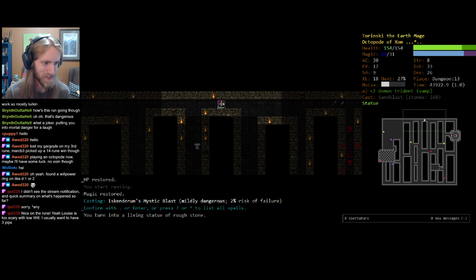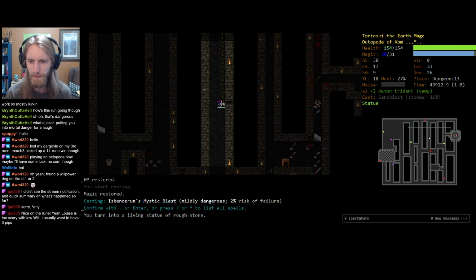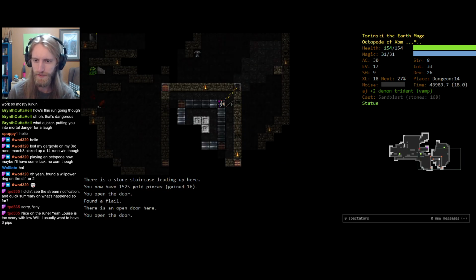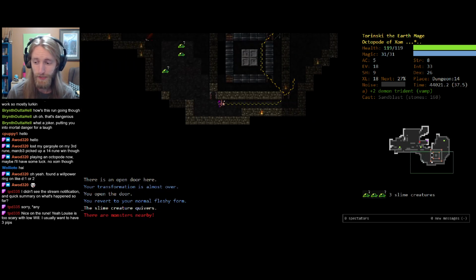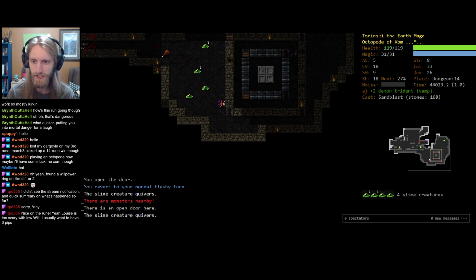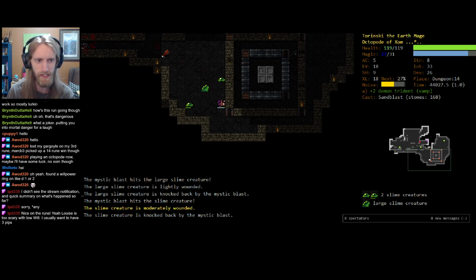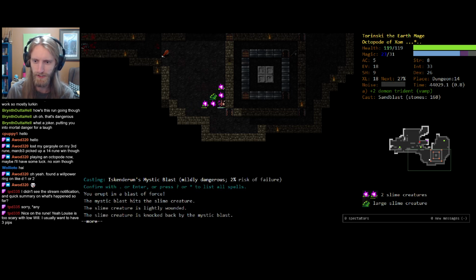Nice on the rune. Yeah, Louise is too scared with low will. You usually want to have 3 pips. Exactly. So ideally, we'll be able to find one more source of willpower before we head back into Swamp for a second rune. But we do have a little bit of dungeon to explore in the time being, so maybe, just maybe, it will all work out in the long run here.